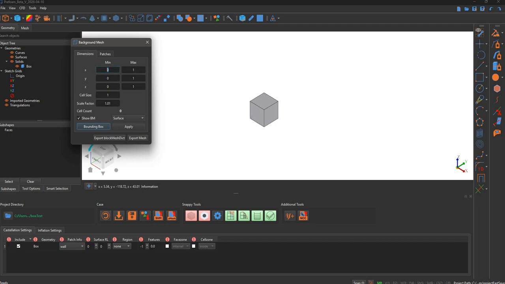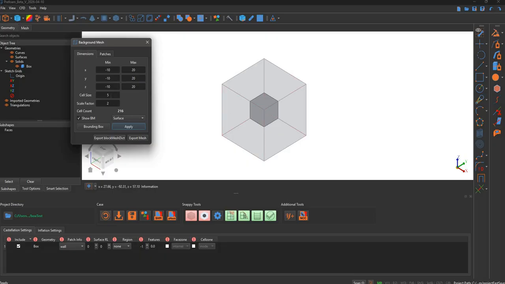And you can type in the coordinates by yourself or hit that bounding box, and it will automatically take the bounding box of the geometries on the viewer, and then it will expand by a factor of 1%. You can also expand by a factor like 2 or so, and then hit bounding box again, so it will update, and then hit apply, and you will see the bounding box.